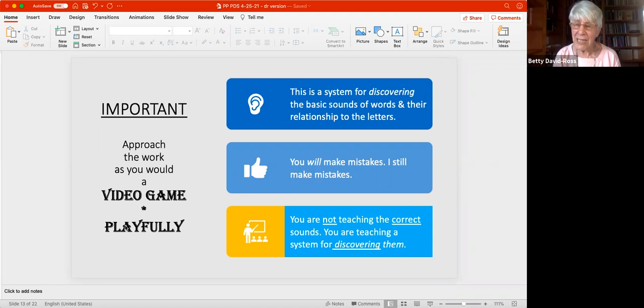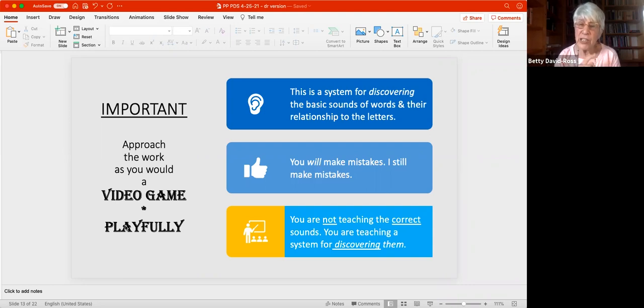And one of the reasons is that you're not using work that is phonetically predictable. You're going to come across surprises. You're going to come across things that you did not anticipate. And then you're going to have to listen and pay attention to your mouth and go, oh, no, that's not what it is. And I'm telling you, I still make mistakes to this day. A student will say something and I go, no, that's not right. Oh, wait a minute. They are right.